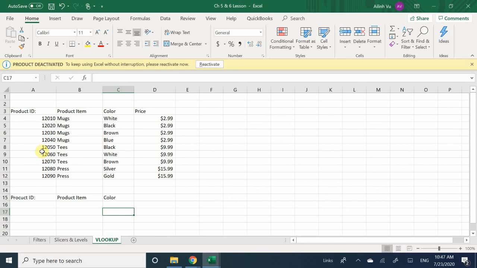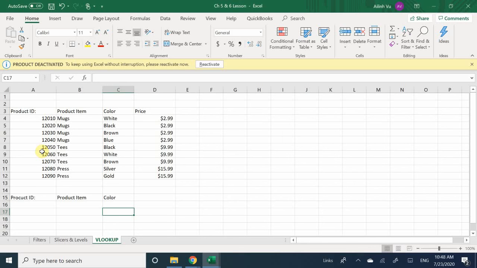Now, key important thing about a VLOOKUP. The item that you're looking up has to be a unique number. Okay? There can only be one. You cannot have multiple ID numbers, okay, or a specific thing that you're looking up.